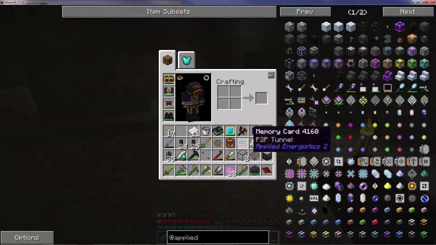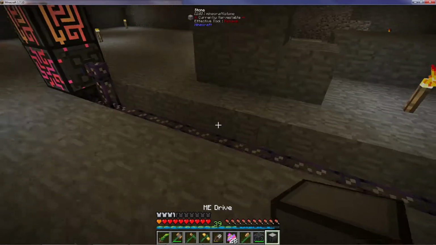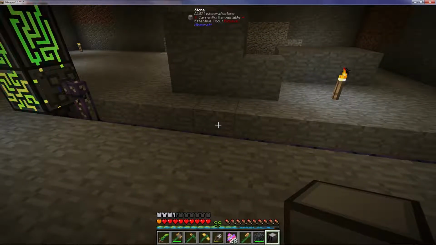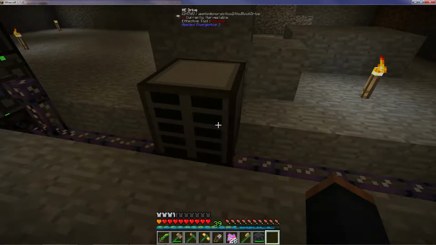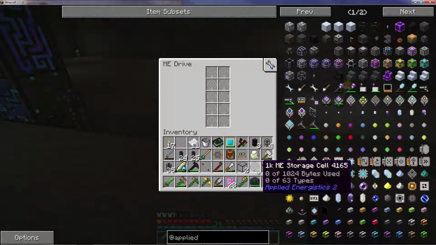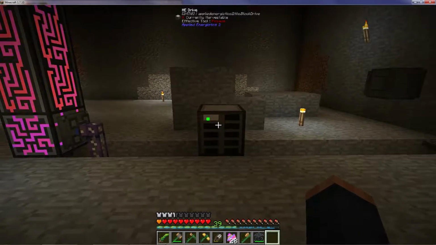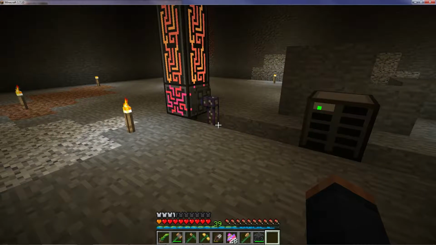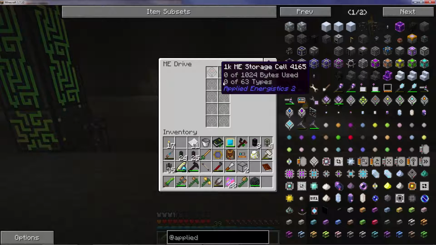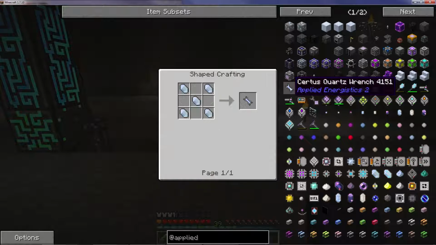So let me see, right now I need to put down this, and I am just gonna shove it right here. I'm gonna do that, and I'm gonna throw that in here. And if you see it's green, it shows that it's live. And from here, we'll be able to access some stuff. I need to make a wrench too. I'm gonna make this wrench.